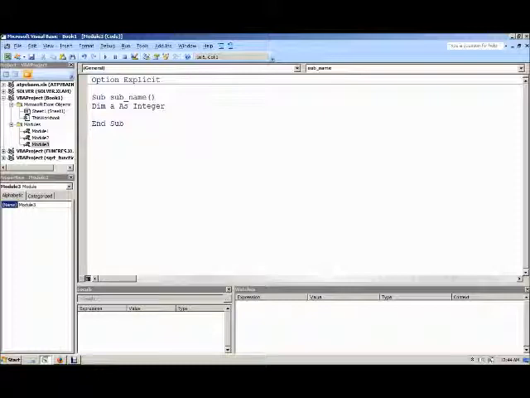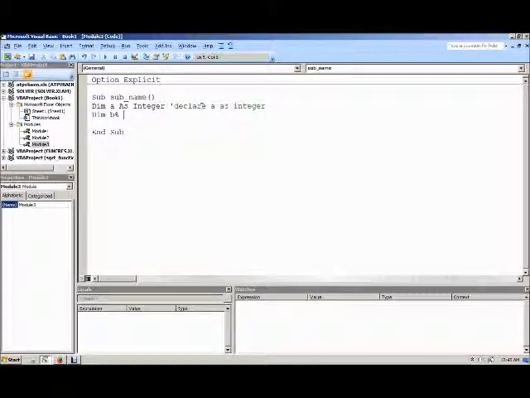Another way to declare a variable as an integer, we can say Dim B, and instead of saying As Integer, I can just put the percent sign. That means B is an integer. I'm going to write a comment for myself here and say this is declare A as an integer.